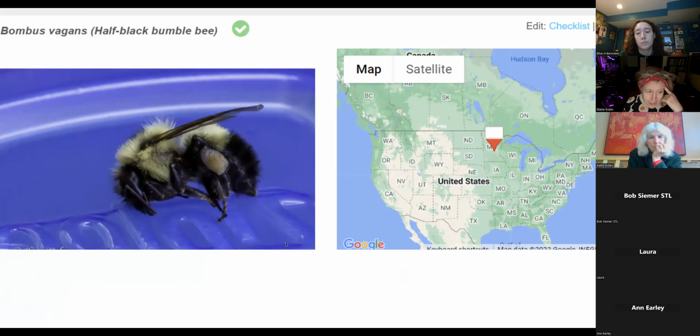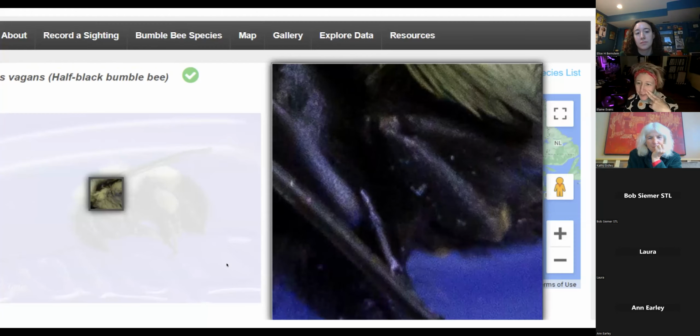This is one that has been verified as the half-black bumblebee. The antenna goes a bit over it, but in Bumble Bee Watch we can zoom in. Even though the antenna is going over here and it isn't super clear at this zoom, I can see where the eye ends, I can see where the mandible starts, and I can see that this is a long space.